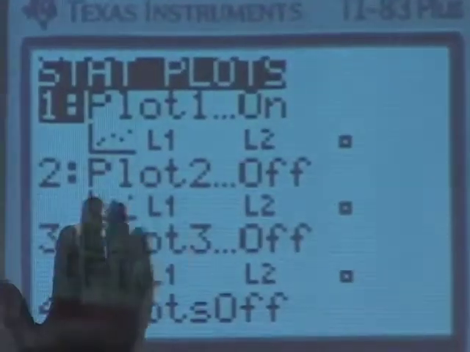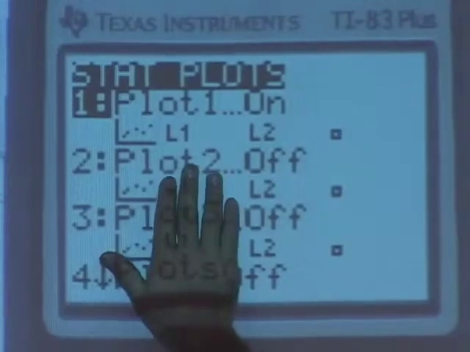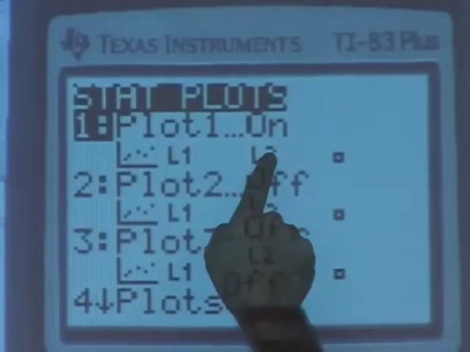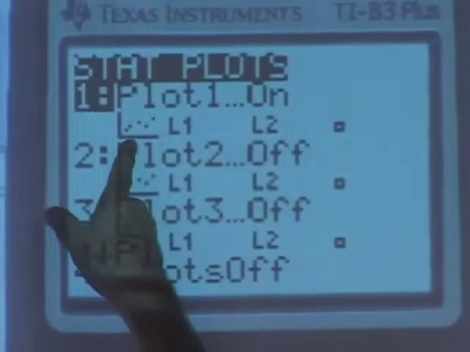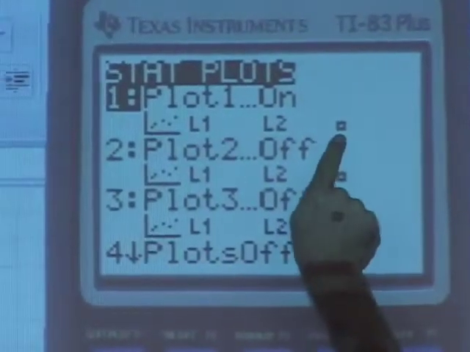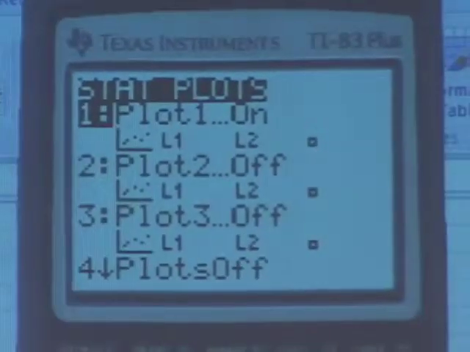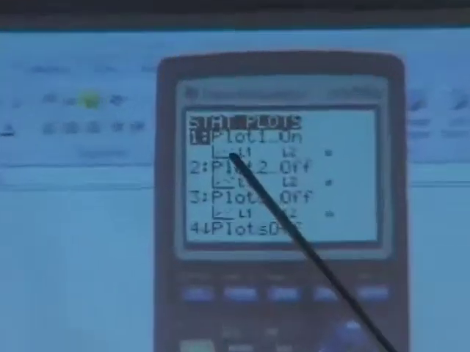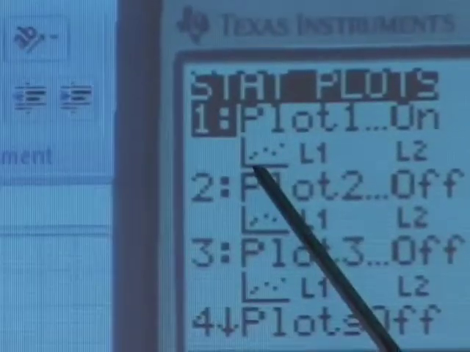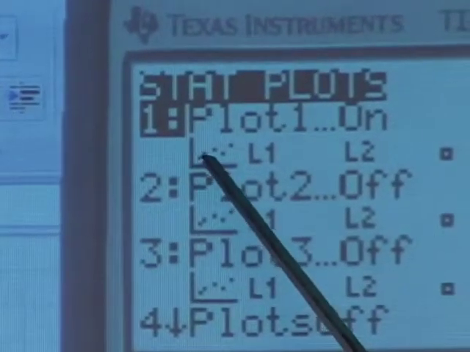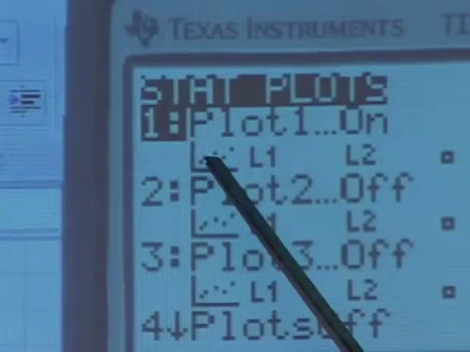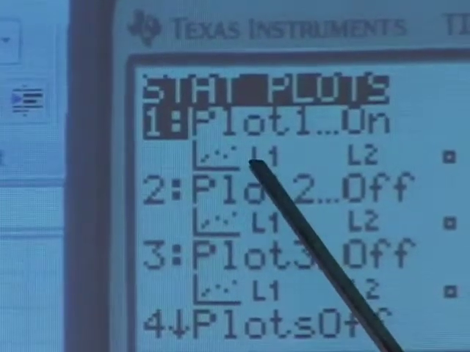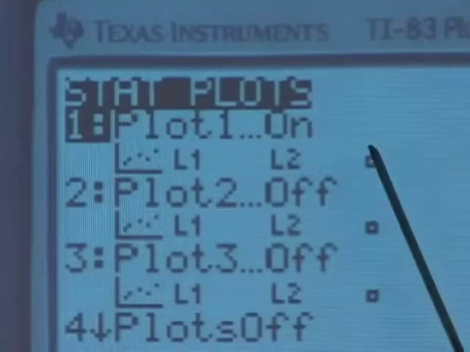If you hit second and the y equals button, you should get a menu that looks like this. Now most of yours will probably say off right here, but I'll get to that, that's easy. What I want yours to say is L1 and L2, have a picture like this right next to it and this little square thing over here. Now be careful, there's a couple things to look for real fast. You definitely want to have the exact picture here of this scatter plot. Does anybody not have that picture under L1? You don't. Okay, I need to fix that. Does it say L1 and L2? And then you have this symbol.